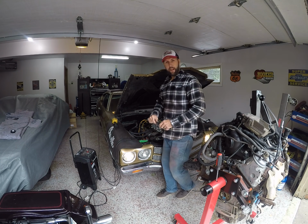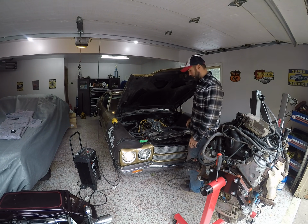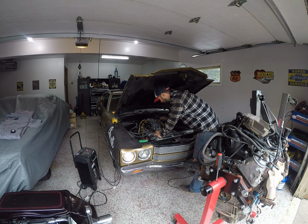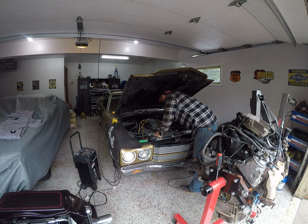Don't think I've ever had that happen before right out of the box. It's pretty much right on. I'm just going to count how many turns down this right screw is. I'm just going to make the left screw the same. Counting halves. About two and a quarter. Quarter. Half, 1, half, 2. Let it back up.